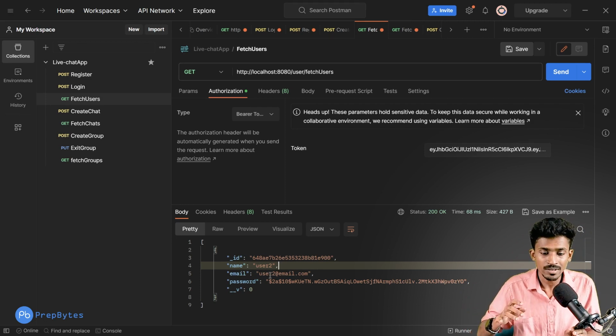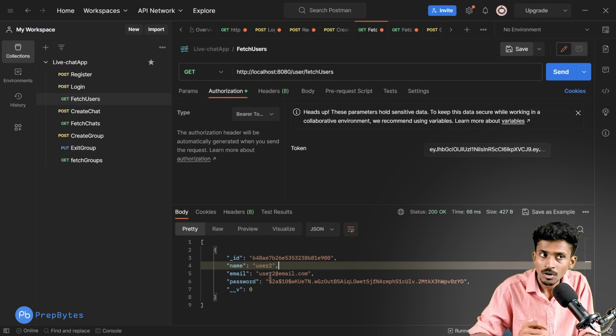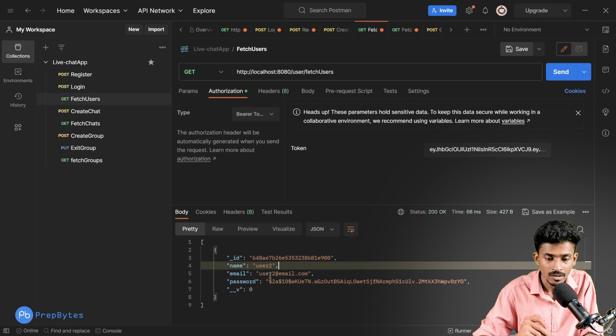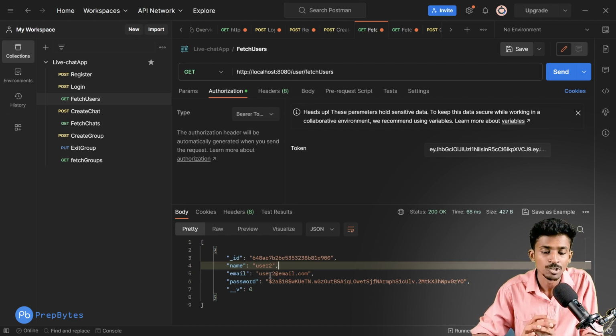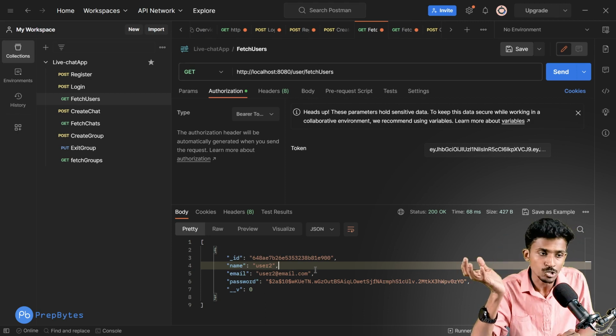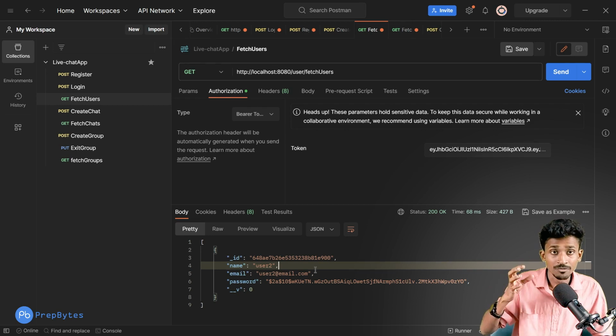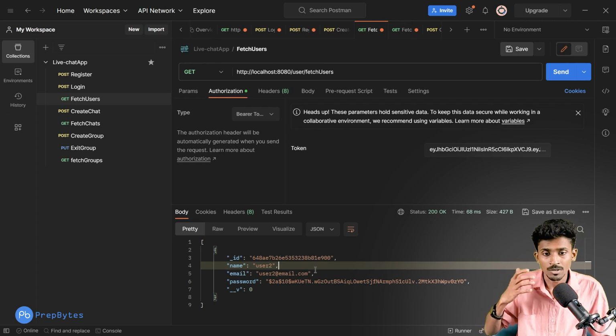This authentication middleware is something we'll be using across a lot of the routes that we'll be creating for our application. The JWT token is pretty crucial to give that added level of security and functionality to our application. We are using bearer tokens, which are fairly simple to use.